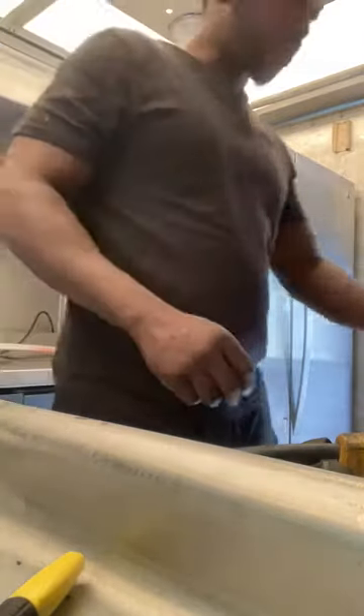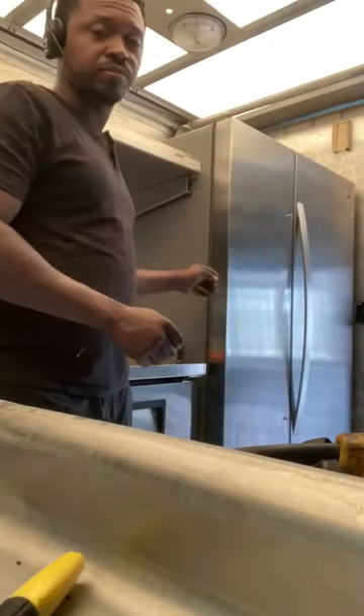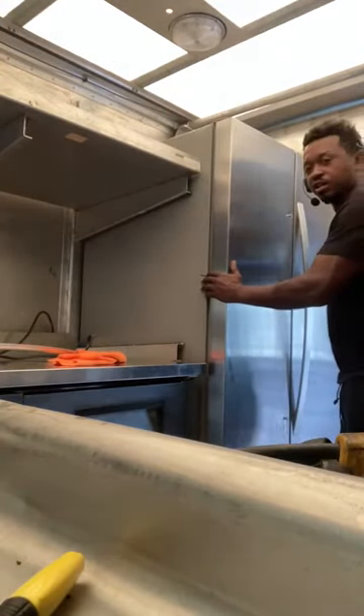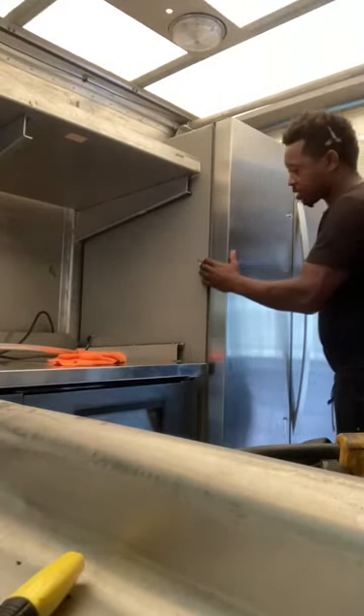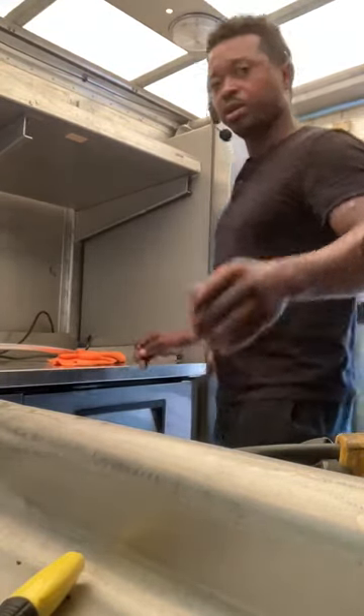The space you saw me cutting out early in the video was in this section — I was cutting the space to fit this refrigerator in there. You can see it's really nice and tight inside the space. I got it fitted in there, and then I got this little cooler right here. I got this tabletop cooler fitted right here, and on top of that I got this standing refrigerator right here.